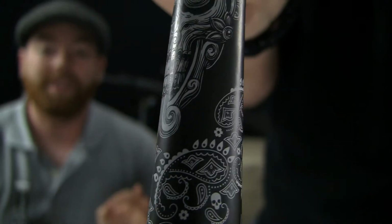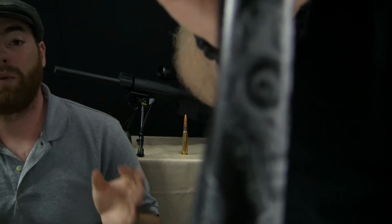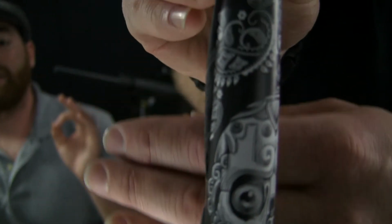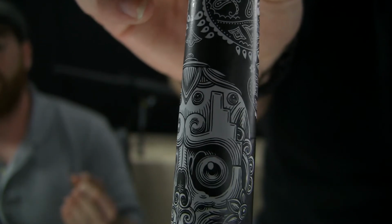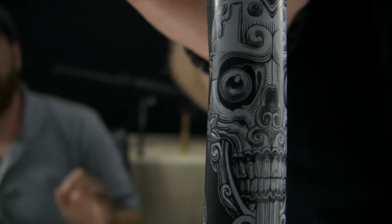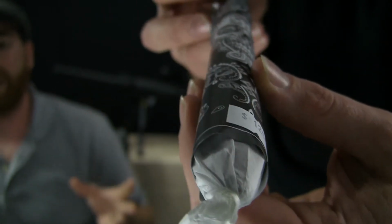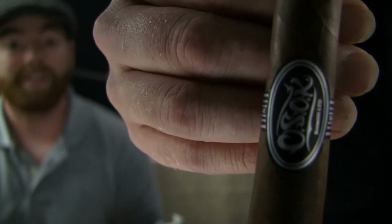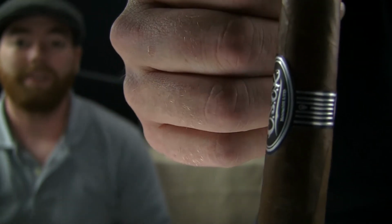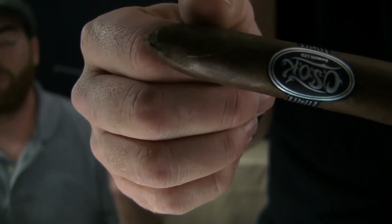All right, what he's showing you there is not the cigar itself, but just the wrap that they put around the cigar with some of that Room 101 decoration. You can see the intricate design they've put into the wraps around each of these cigars. Here in a bit, we'll take that off and take the actual tissue that is wrapping the cigar, to keep it safe, and show you the cigar itself. What he's showing you there is the label of this cigar, which is a very simple yet elegant label. Love it. It just plays off the badassness of this Room 101 design.